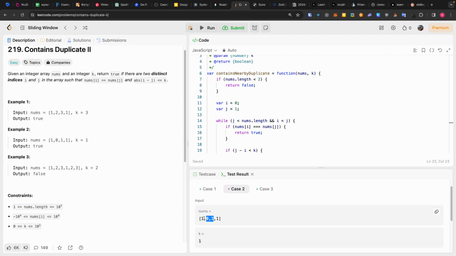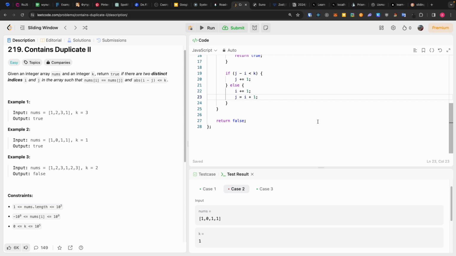When, for example, I reach this state of the window, for example here, if k equals 4, I reached the max size of the window, then I can't continue here, I need to continue here, because otherwise I will miss this comparison if I continue here. Okay, so my code was wrong.